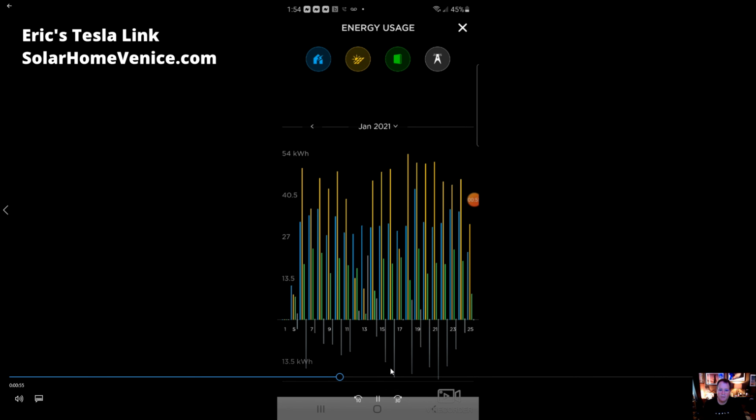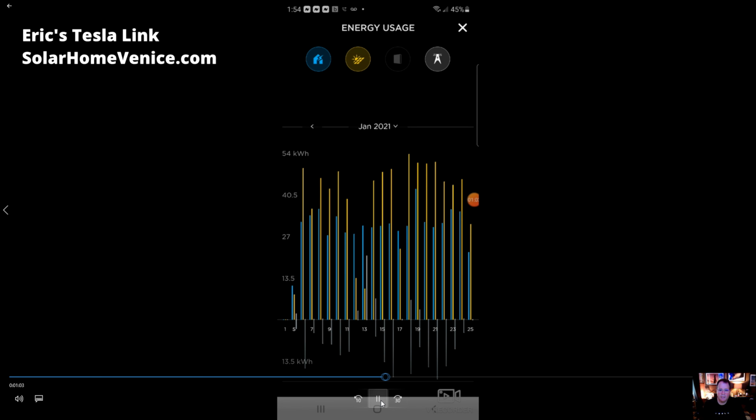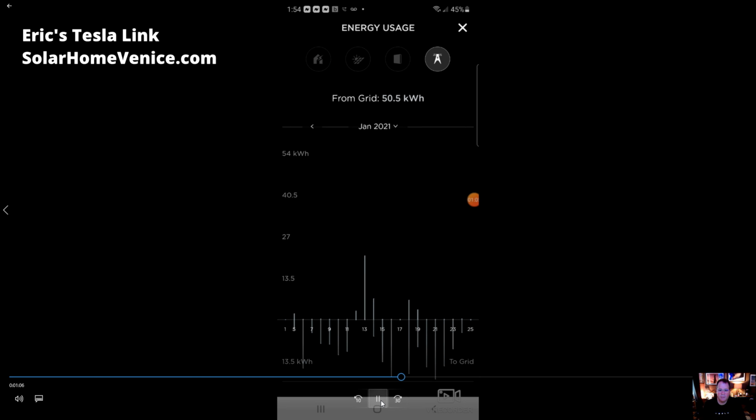I'm going to remove everything but the power. Hold on one sec. Now I start to take it away. There's house usage, and right there. Okay, so all this is showing you, on a 24-hour basis, from the 1st of the month to the 25th, how much power my house took from the grid, and how much it sold back.